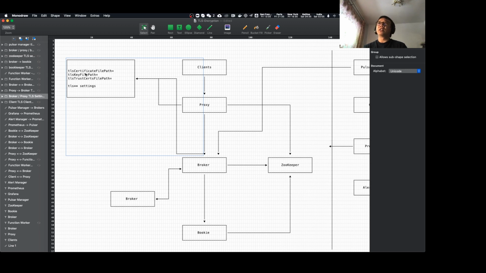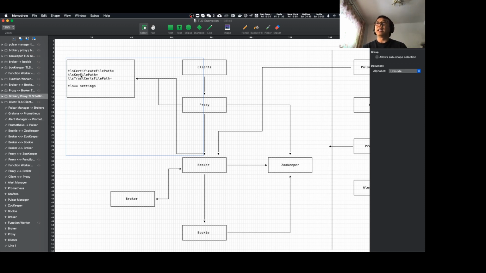The first thing is you need to have the trust cert. The trust cert is basically the public CA certificate that you share between your server side components and also client side components. So you need to have a trust cert, which is the public CA certificate.